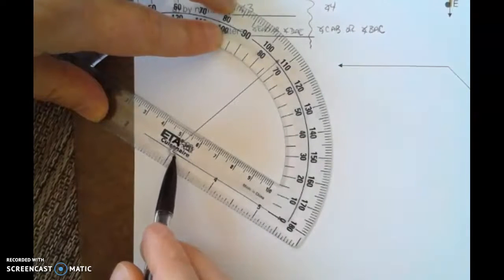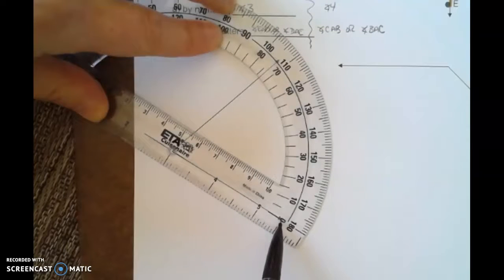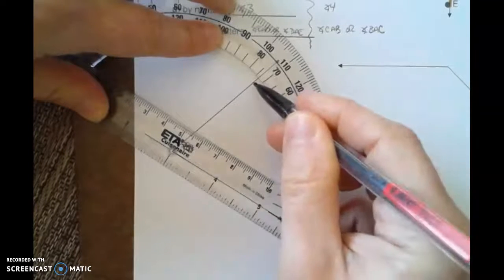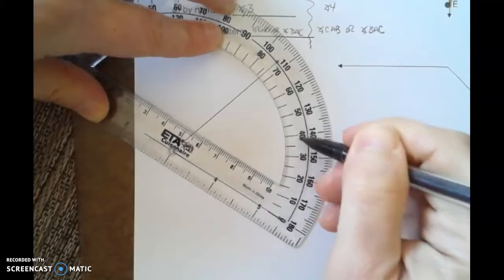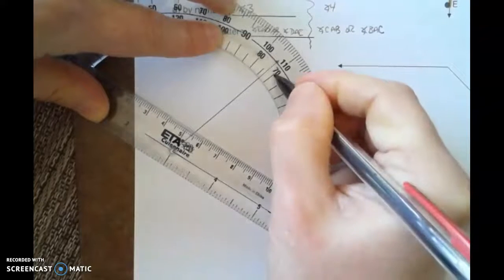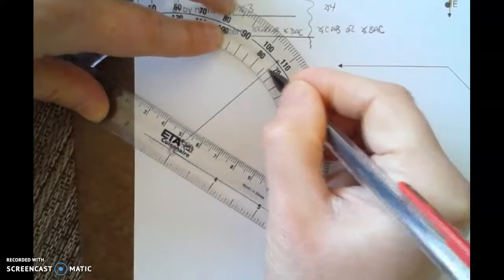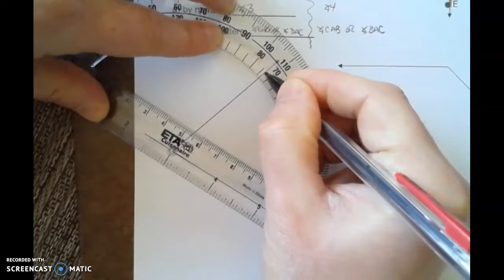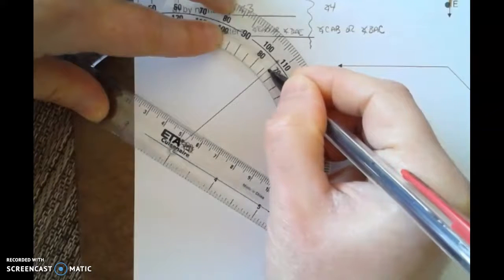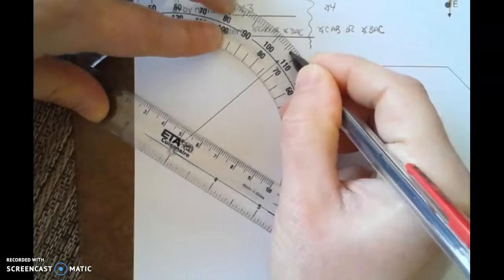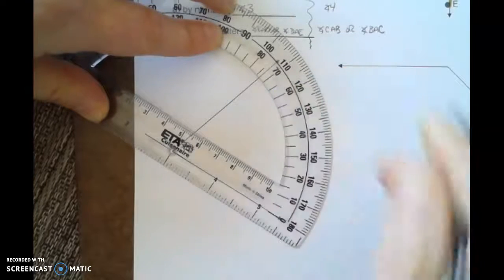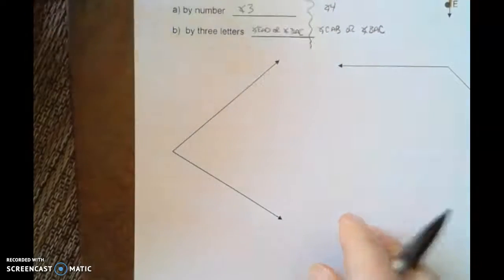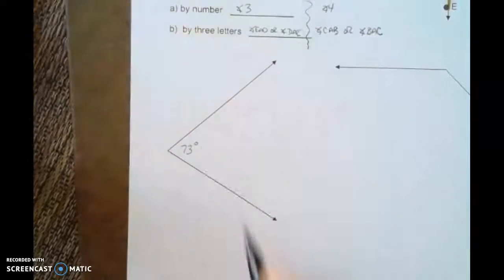Okay, so since I'm lined up with this ray and it points at 0, I'm using the bottom set of numbers. These numbers are going to count up. Let's see what we can do to get up to this number here when we get to this ray. So starting at 0, 10, 20, 30, 40, 50, 60. I'm past 70, but I'm not past 80. I'm in between 70 and 80 when I hit my line. Okay, so this is 70. And if I go up, it looks like I'm about 1, 2, 3 lines past the 70, which means that this angle here is going to be about 73 degrees. So let's go ahead and call that 73 degrees.